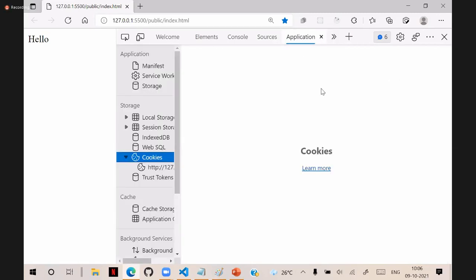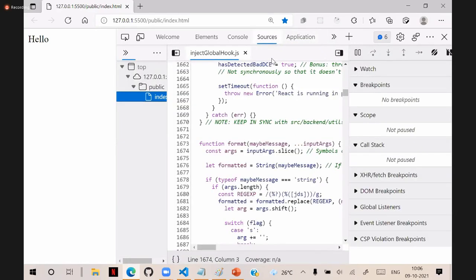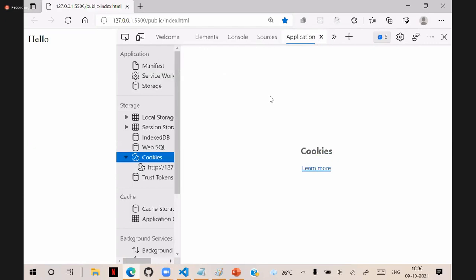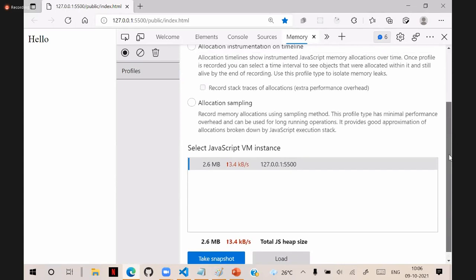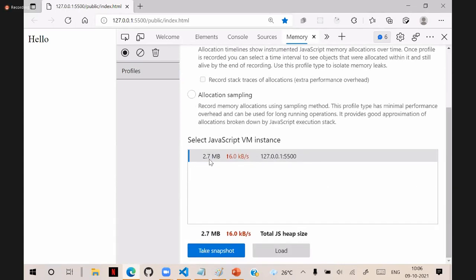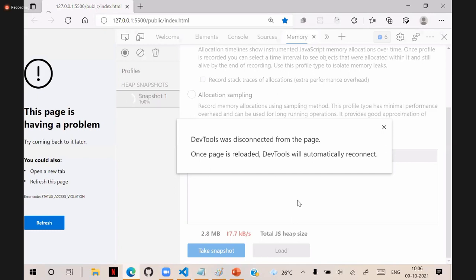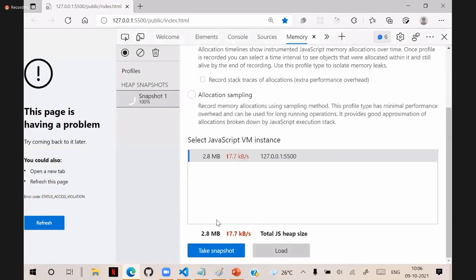We will go to this application here. I am clicking on take snapshot, and it is taking the snapshot, but developer tools disconnected.